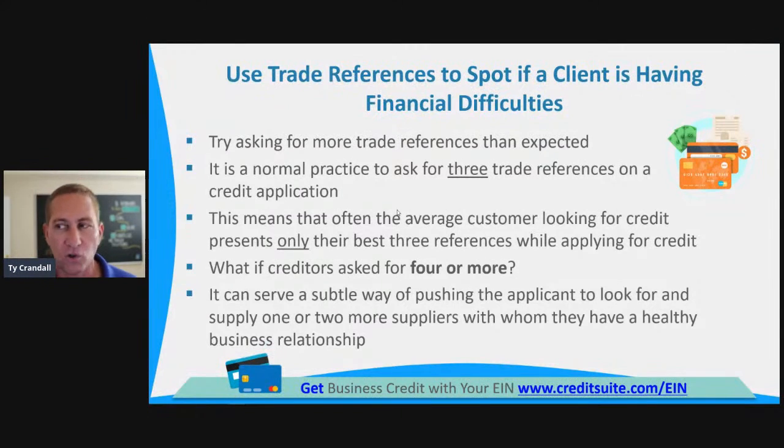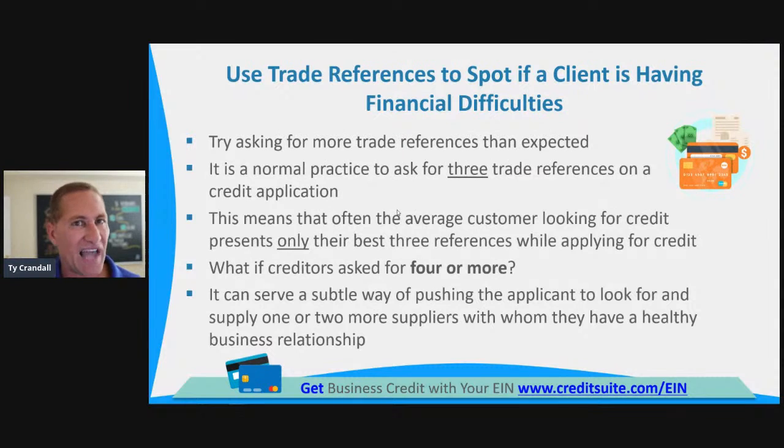more suppliers. So what I'm saying here is that, in my advice, if you want to build business credit quickly, always get more vendors than you need. Apply for more than you need, because some report quarterly and some report monthly. If you need 5, apply for 7 or 10, because then you have a better chance of more of them reporting faster, and it helps expedite the process.